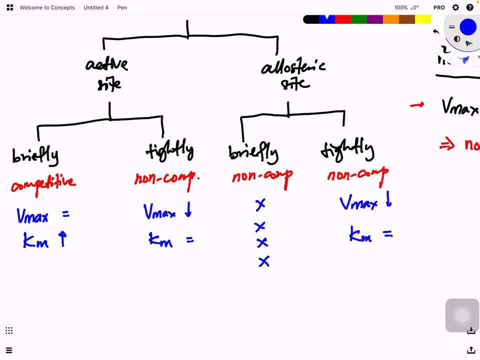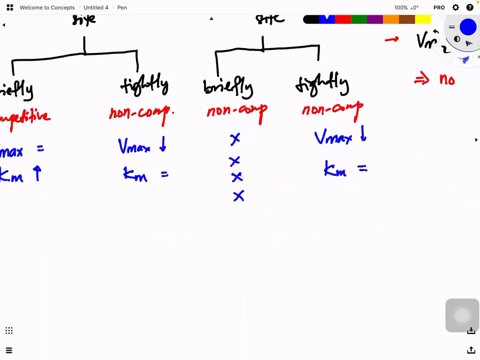There is no change. Now, why no change in the Km? Why no change to Km? Because the inhibitor already binds to the enzyme, so whatever effect is gone already, so no more inhibitor. So that's why Km in terms of affinity remains the same, because now the enzyme only needs to bind to the substrate, no longer has an inhibitor anymore.